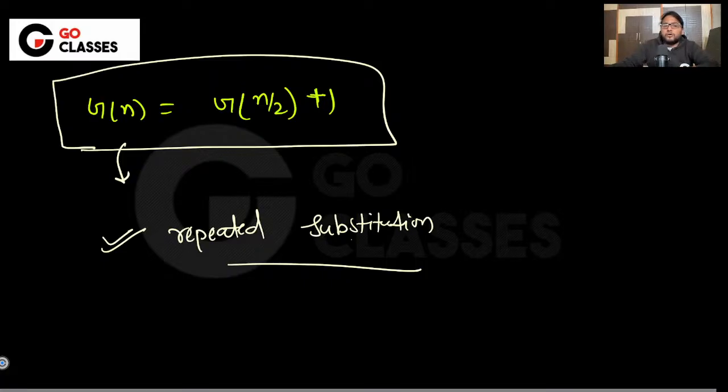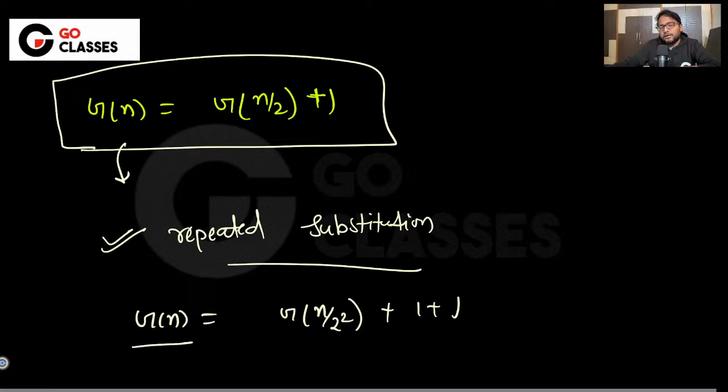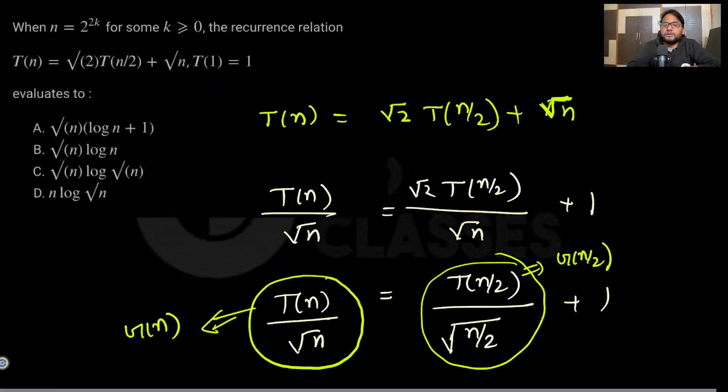Right now, okay, so just try this question. What you need to do, you need to keep on substituting G of n by 2 square plus 1 plus 1 and so on, right? So you need to keep on doing it, and then finally find out the Gn, and based on that you need to find out this Tn. Understood?